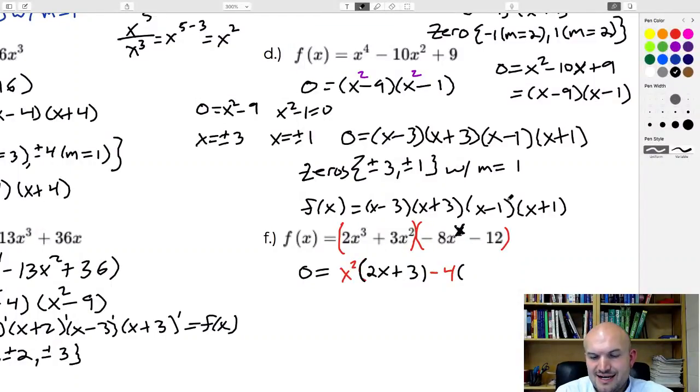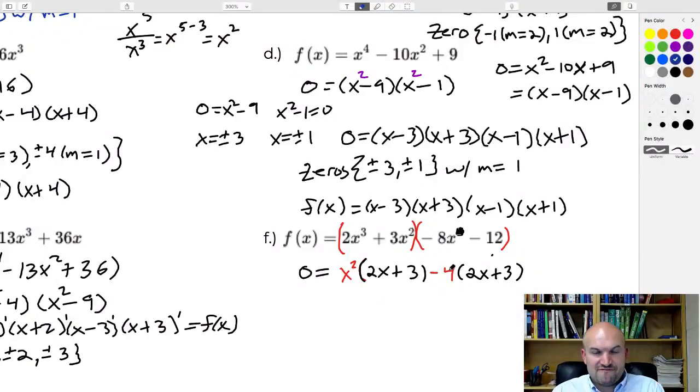That's not an x, that's supposed to just be an x, so there's not x squared there. So I did make a couple of mistakes. Sorry about that. If you take out a -4, you're going to be left with a positive 2x plus 3. Okay, now here comes the tricky thing.